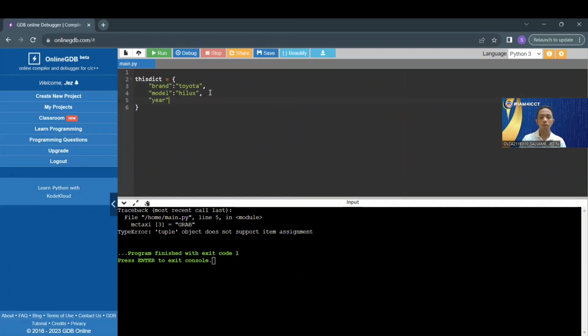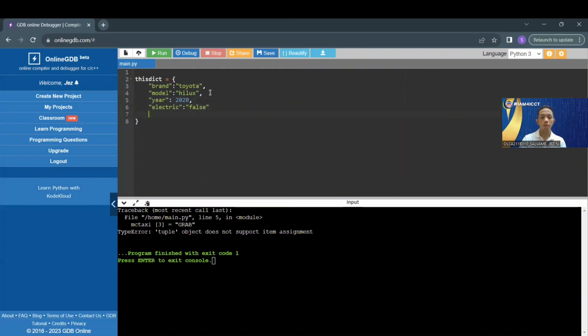So, since ang dictionary, pwede any data type, sa year gagamit tayo ng integers. So, di na natin lalagyan ng double quotation mark since integers yung gagamitin natin. Then, pwede rin tayo gumamit dito ng boolean data type. Tingnan natin, electric ba to? Hilux, so, hindi siya electric, so, lalagyan natin is False.